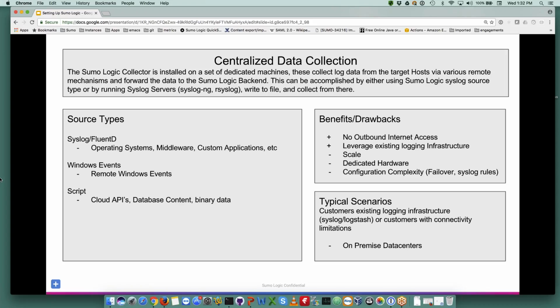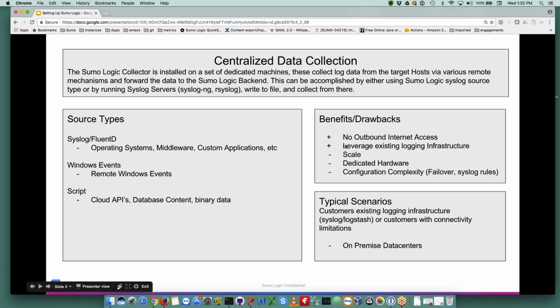So what are the drawbacks and benefits here? We don't need outbound internet access. The target machine does not need outbound internet access because the dedicated collector acts sort of as a proxy, if you will, to the internet.